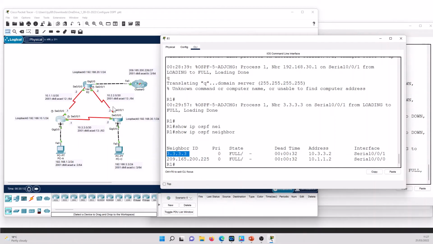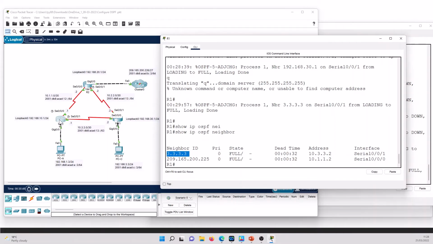So when the router is configured with the router-id command, it uses that, even if it also has a loopback IP address and physical interfaces configured with IP addresses. The router will use whatever is configured as the router ID. If the router isn't configured with a router ID, it will use a loopback interface IP address as its router ID. If there's no loopback interface, it is going to use the highest physical interface IP address.